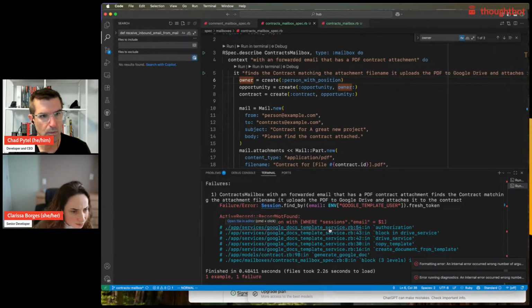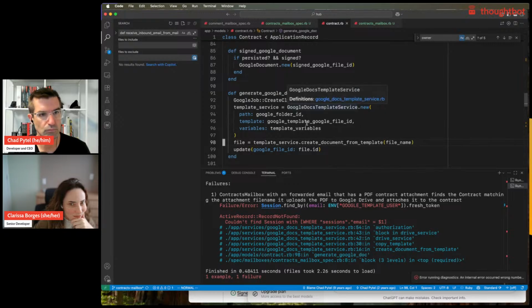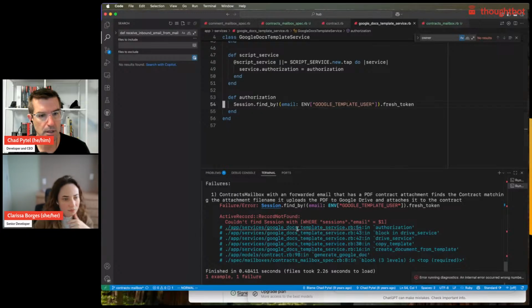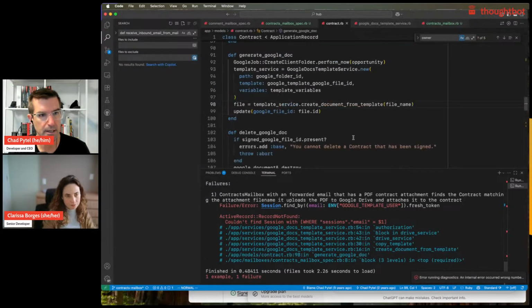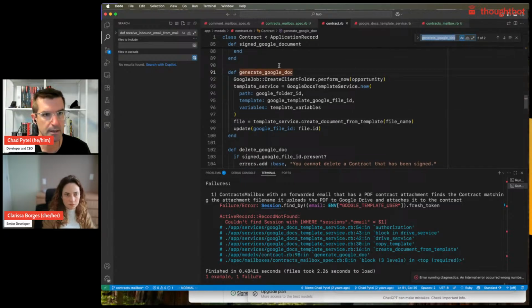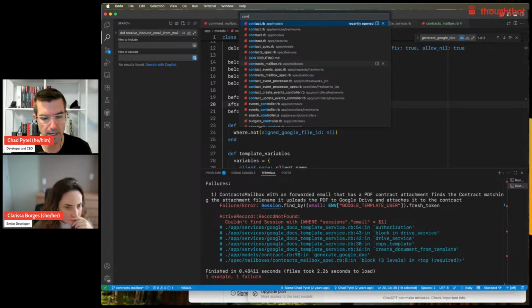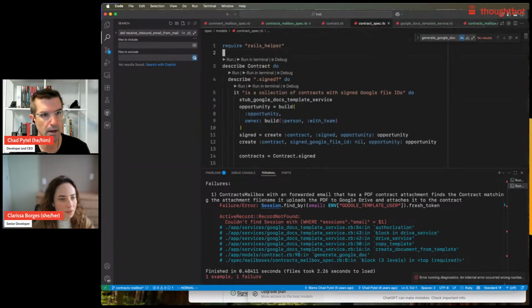Okay. Couldn't find a session. So why is it already using the Google Docs? Oh, so there's a callback, which is when the contract is created, it's trying to generate a Google Doc for it. I actually didn't realize it's an after commit on create. So if we go over to contracts spec, we can look at how we're dealing with that.